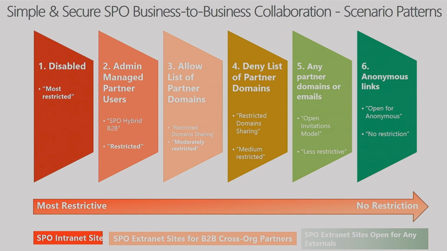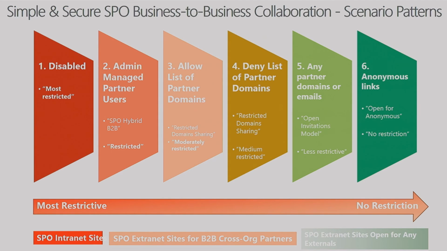Number 5 is, it doesn't matter, I'm opening it up, so they can share with any external users. And this is what SharePoint Online was a year before. If you used SharePoint Online a year ago, once you turned it on, your end users could start sharing with anybody in the world, as long as they had an email address. That's where we started a year or two back, but now we have come a long way.